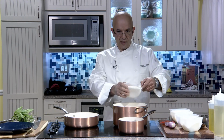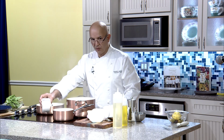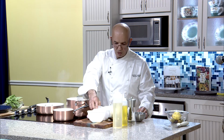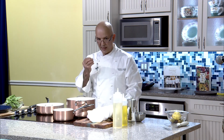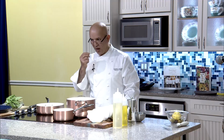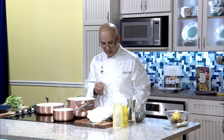First of all, risotto comes from Arborio rice. Arborio rice is Italian rice, the real Italian rice. You can look at the grain. When you cook the risotto, you want to cook it al dente, which means you still have the bite. If you don't have that bite, it means you overcooked it. It's got to have that little bite.